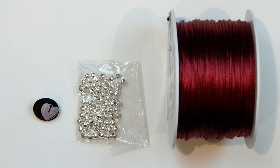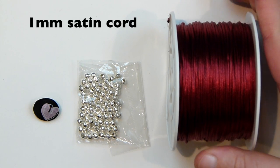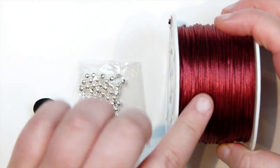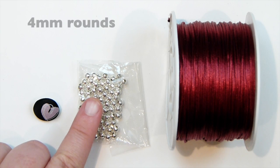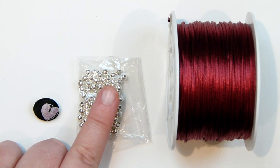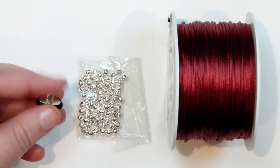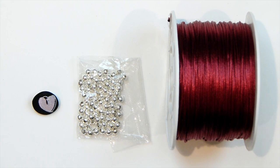And these are the things that I'm going to be using. First off, we have the cord. In this case I'm working with a 1mm satin cord, and I've chosen a dark burgundy colour because I thought that would look nice with the rosebud theme. Then the beads I'm using are 4mm metal spacer beads in a silver colour. You've got to make sure that whatever beads you're using, the hole is large enough to take your cord through. And the final thing is a little button. It's just a shank button, and this is what I'm going to use for the closure part, but you can do that however you want to. So let's get all the materials together and let's get started.